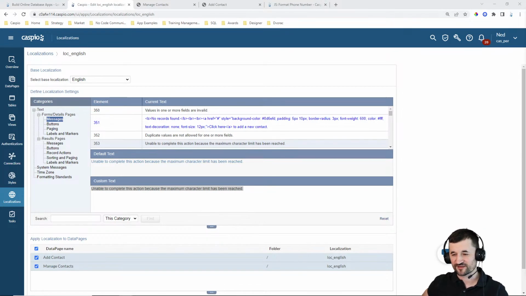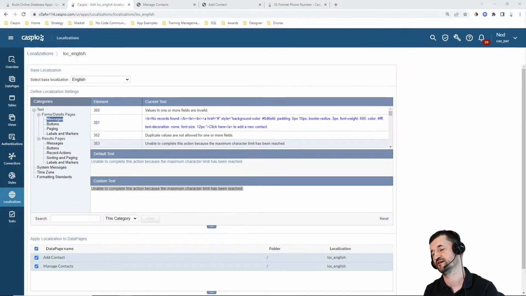Okay, so today was a quick episode. I just wanted to cover localizations just in case we have new people using Caspio and they don't know what to do with that section. It's really just mostly about formatting. And then you can add some HTML to spruce up the look and feel of the required labels or any other label that shows up underneath the field. Let me know if you have any questions.